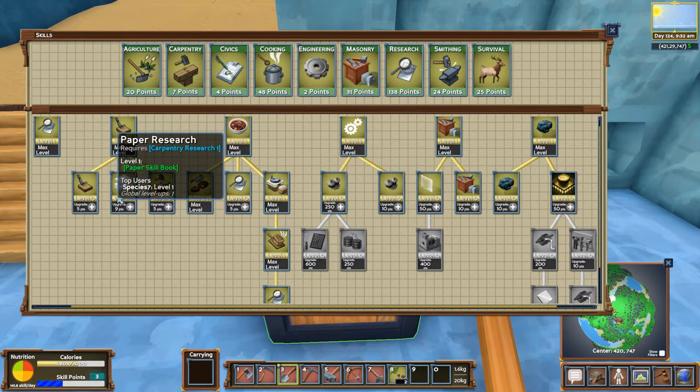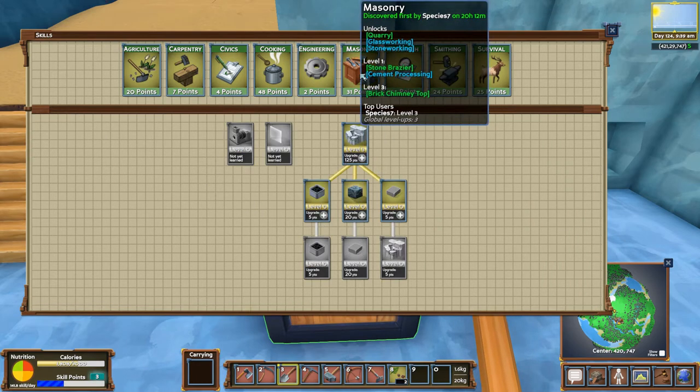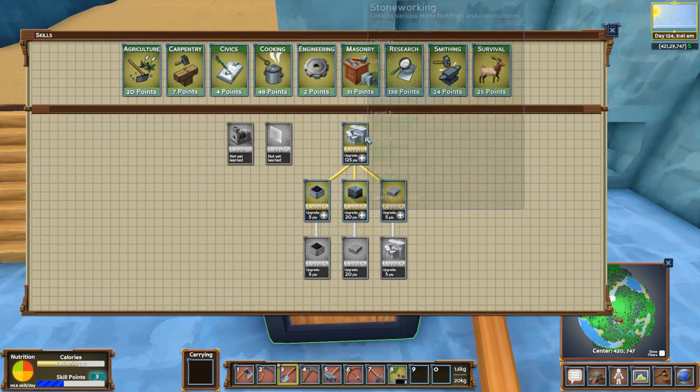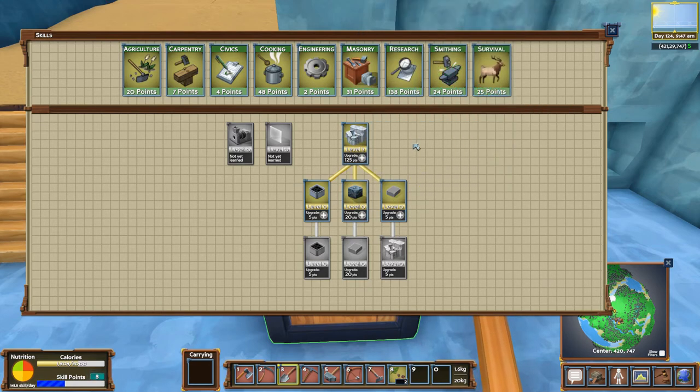Paper research. I don't know what you end up using paper for. That's the problem. Like masonry, if I want to go up another level where I can do aqueduct, brick, and wheat pitch, look what it's going to cost me. 125 points.